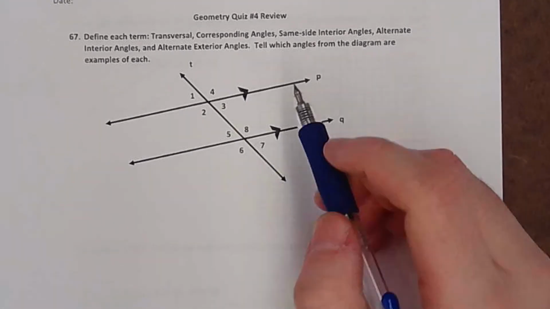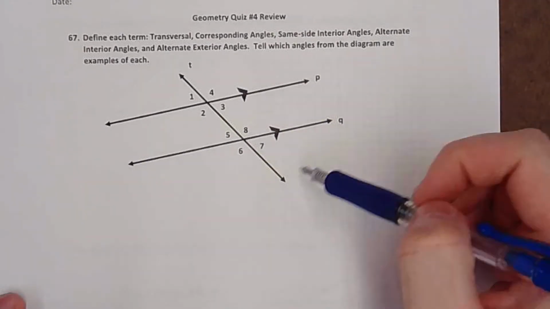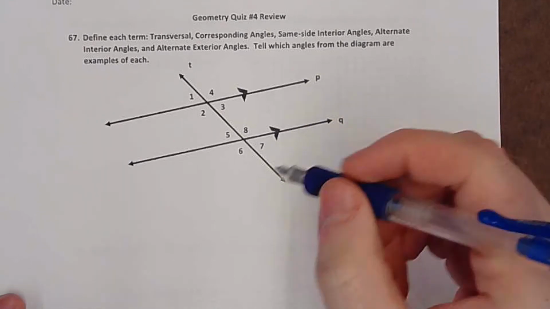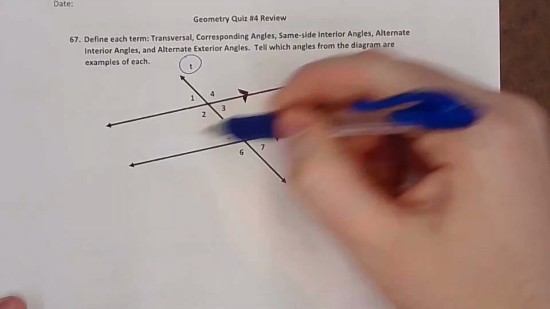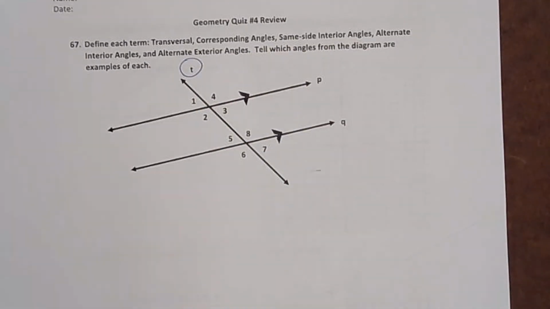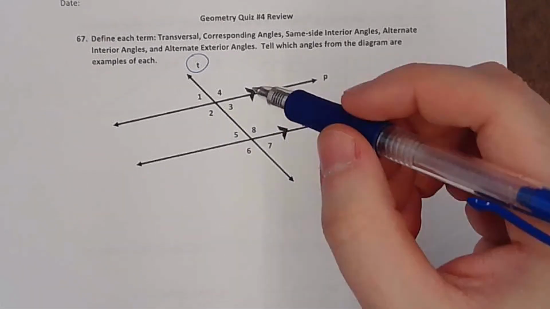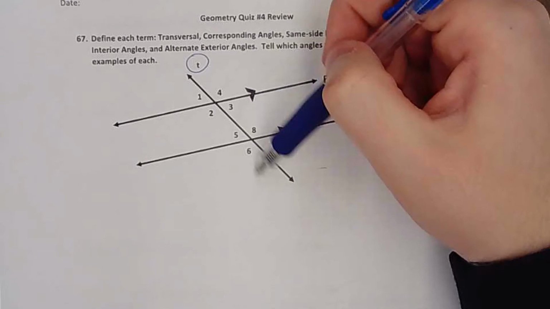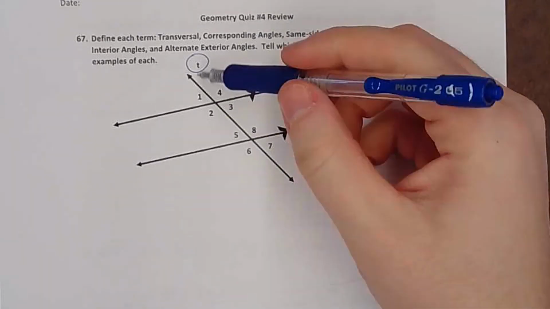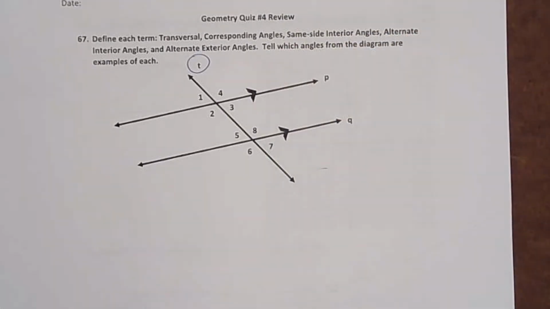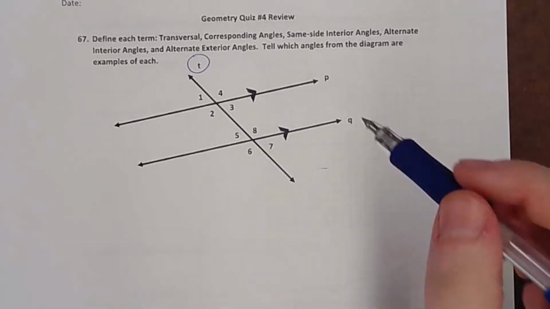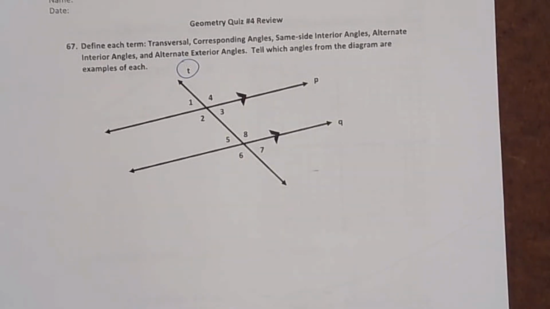All right. So give me an example of a transversal here. Which line is a transversal? T is a transversal because it cuts two parallel lines, right? Or two other lines. It would just be a line that cuts two other lines. That's why this guy's the transversal. Doesn't have to be parallel. It's any line that cuts two other lines. When these guys are parallel, magic happens, right?